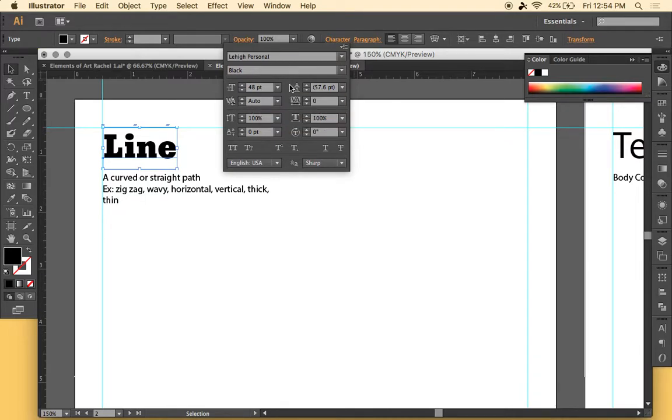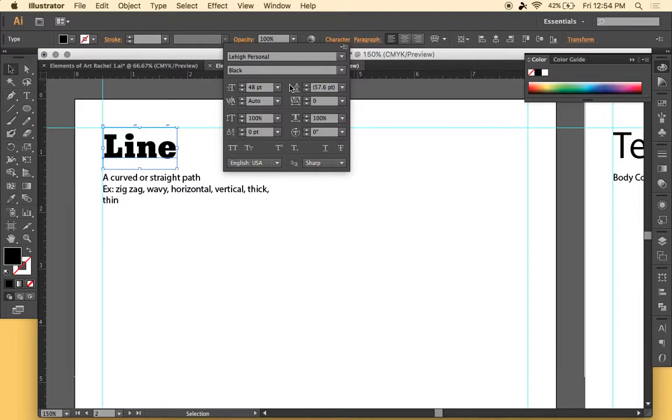It's really nice to have options in your font families because, let's say, you're working for a corporate company and they say, you can use Lehigh and you can use Gotham. Those are the only 2 fonts you can use for our branding standards, when you design anything for us.